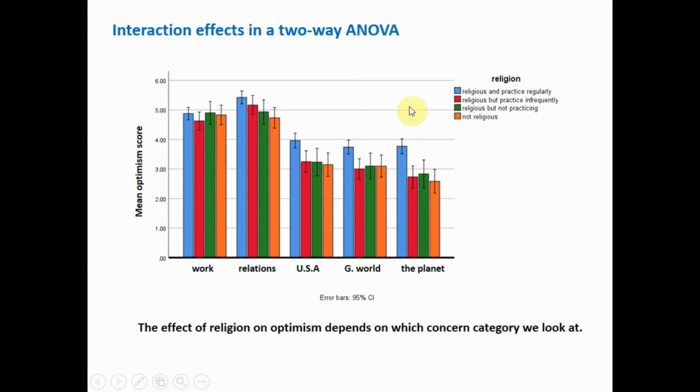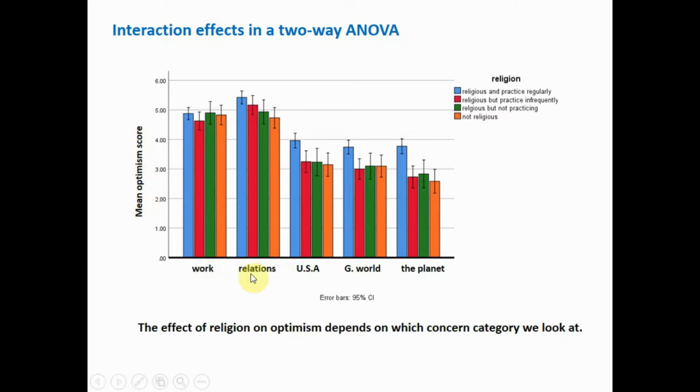Okay, so not religious. And so we have the mean for each of those different levels of religiosity, but this is their mean when combined with work. So when participants answered questions about optimism for work, and we're asking about optimism in the future, so I believe we're asking about optimism 5 years, what do you think your work success is going to be like 5 years down the road? Then this is how the religious and practicing frequently people responded. This is how religious and practicing infrequently responded to that question, and then so on. All right? So these different groups of religiosity answered the question about work, and here are their means. We're looking at mean optimism score.